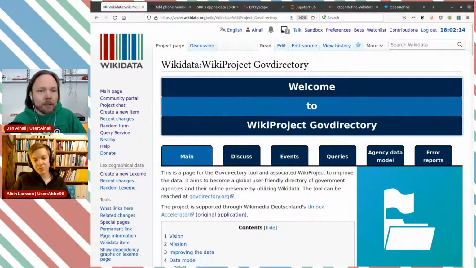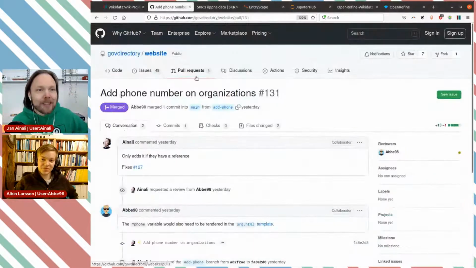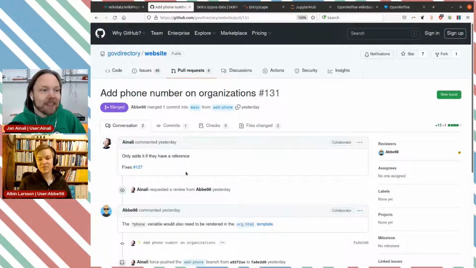So in the project that you and I are working on in the WikiProject Gov Directory, we will try to get data on all the government agencies in the world. Just the other week, we added a new feature. We display the phone numbers if there are any phone numbers, and we're also a little bit picky. We want them to have a reference so that we don't get too much spam or false things into it. So I sort of remembered that there might be a data set for Swedish municipalities.